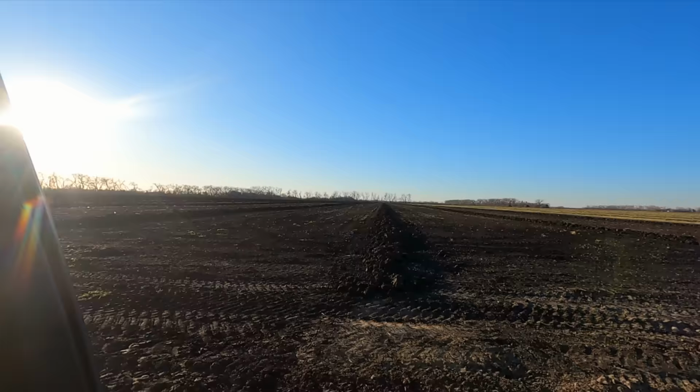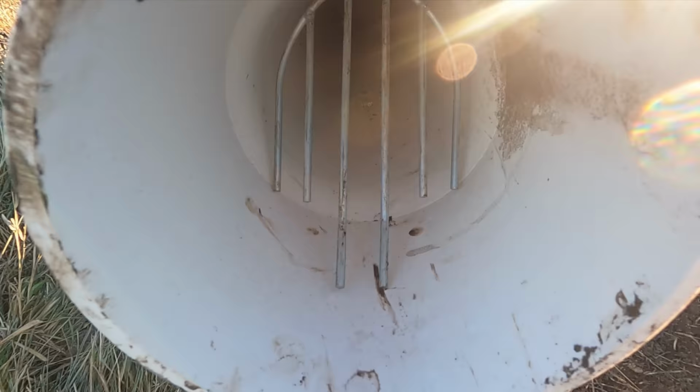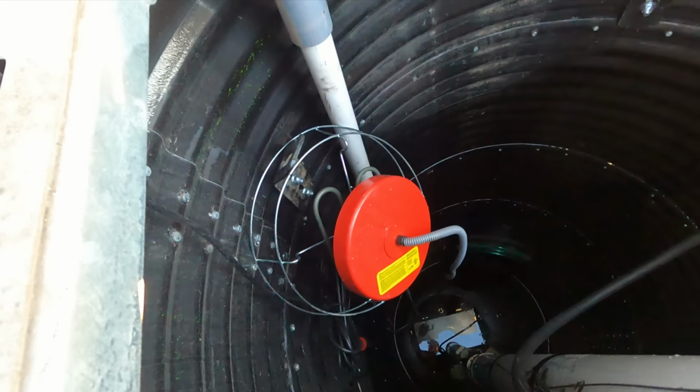Well, I'm happy those lines are closed up at least. And so here's the pump. Pretty much a giant sump pump. I better not drop the camera. So you can see there's the pipe for it to flow in, and that's a heater. Not too shabby. So thanks for taking along on my drain tile journey today.